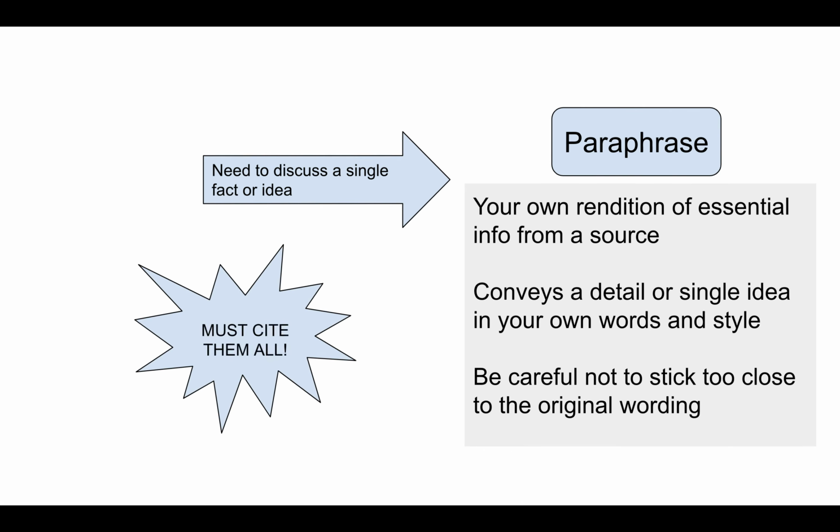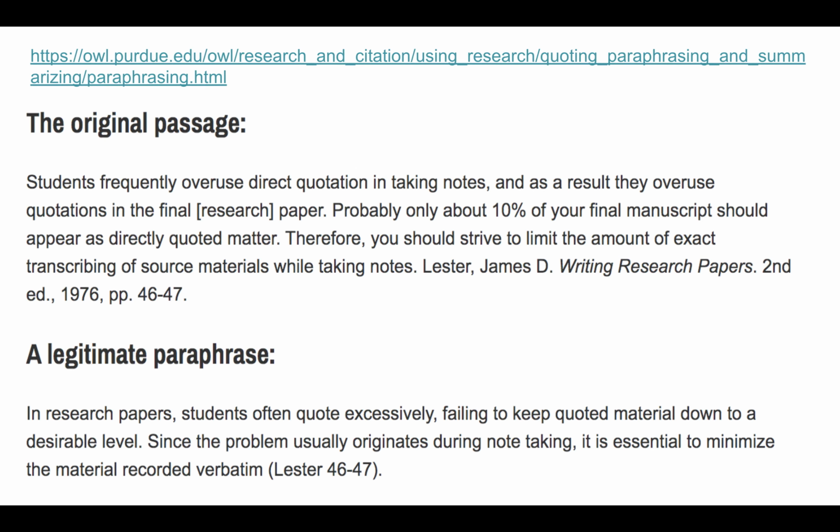Don't forget as well, when you are paraphrasing, you do still need to cite the source. Even though you're putting a single idea in your own words, the idea still comes from the source. So if you don't cite it, you're making your readers think that that idea came from you, when in fact it came from somebody else's hard work or thoughts.